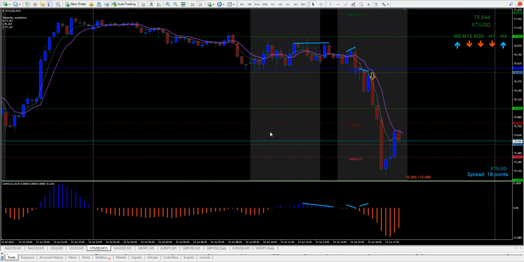So there's divergence always on all different time frames, and you just got to go look for them. Sometimes you'll more likely see it on a lower time frame than a higher time frame, but sometimes it's on the higher time frame, like right here. Double top, sell it, down it goes. Yeah, indeed. Okay, so that's oil.